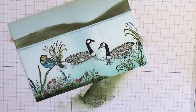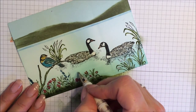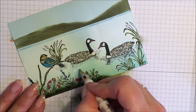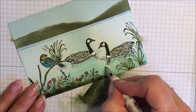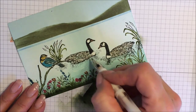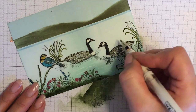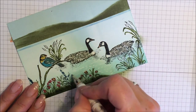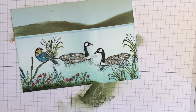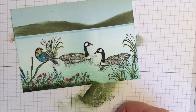Now what we need is a gel pen just to bring in some water. So just kind of scratch it across lightly. You're not actually drawing anything in, just lightly to make the effect of water a little bit. A couple of squiggles, we don't need to overdo it. There we go. And give that a wee second or two to dry.